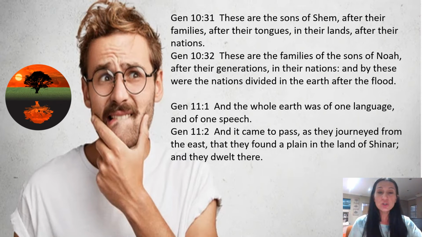if you can, go to Google Maps or go look for Ur, the land of the Chaldeans, and find it on a map. And you'll see that it's where modern day Iraq is. So here you've got the map, here you've got Israel, here you've got Iraq and Syria and Turkey and, you know, all those countries. So Shinar is a valley.